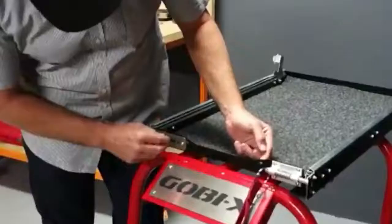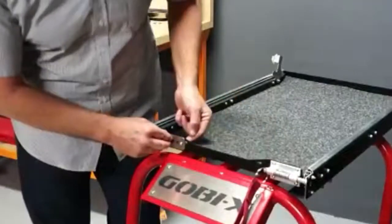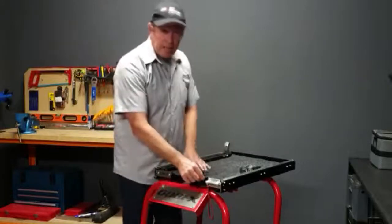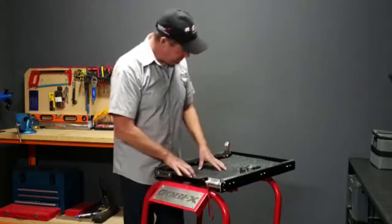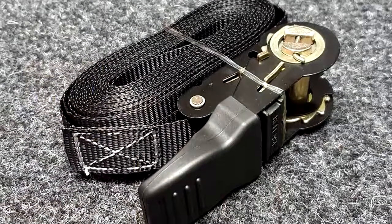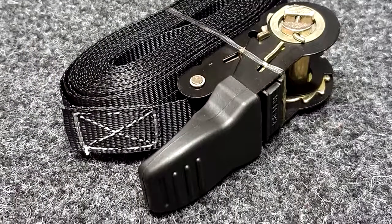In the front you'll see two small laser cut slots to the left and right of the tray — those are there to cable tie down the power cord once the fridge is mounted. The fridge slide also comes with a piece of carpet inside as well as a ratchet strap to tie the fridge down to the base.